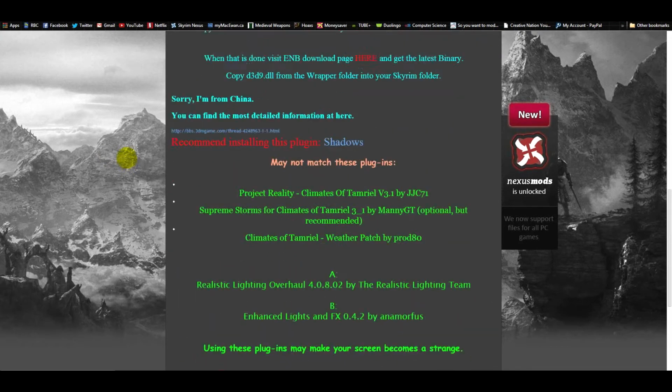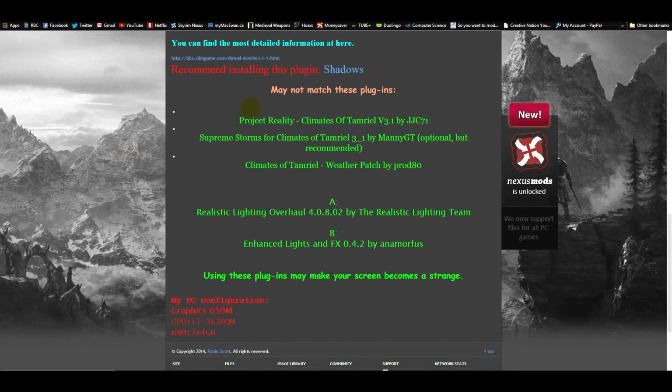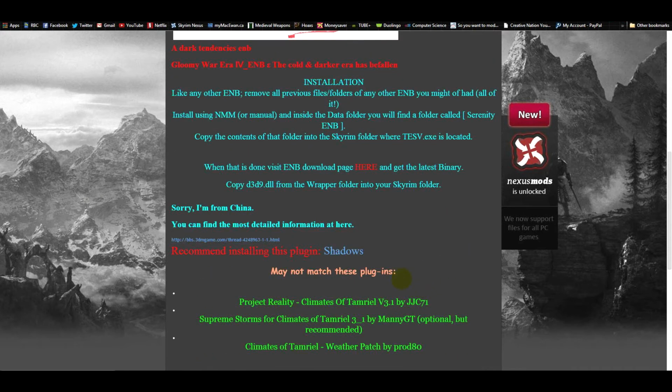But let's discuss what it says. Basically, you cannot use any of these lighting mods here. So don't use Project Reality, don't use Supreme Storms, don't use Realistic Lighting, don't use Enhanced Lighting and Effects. They will mess up your game. They're not compatible with the ENB.